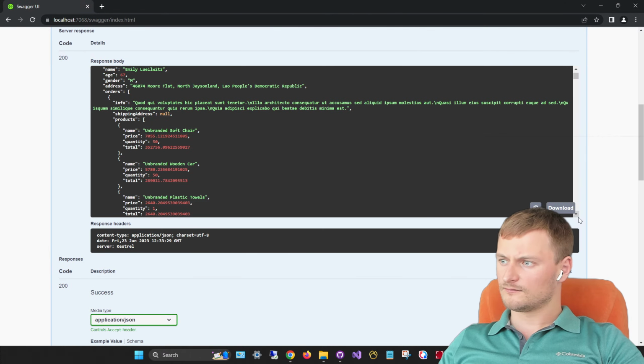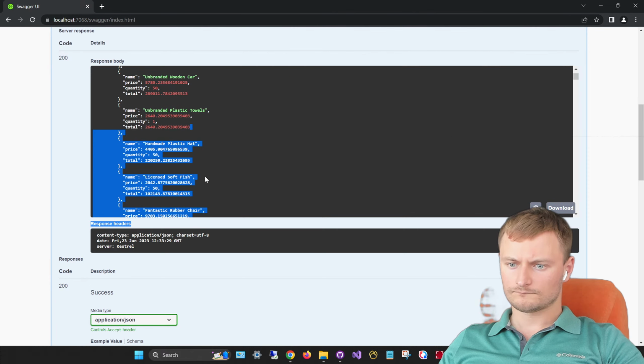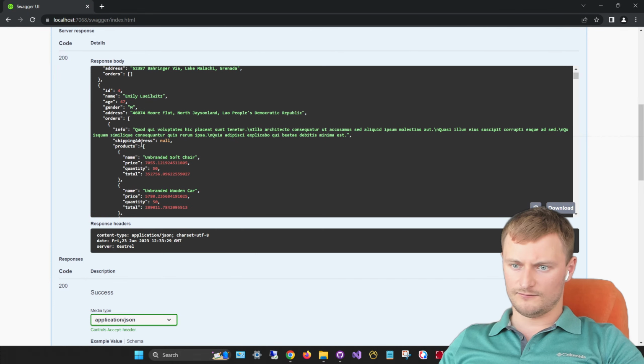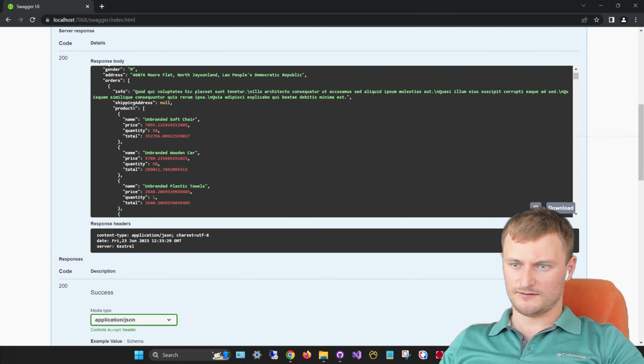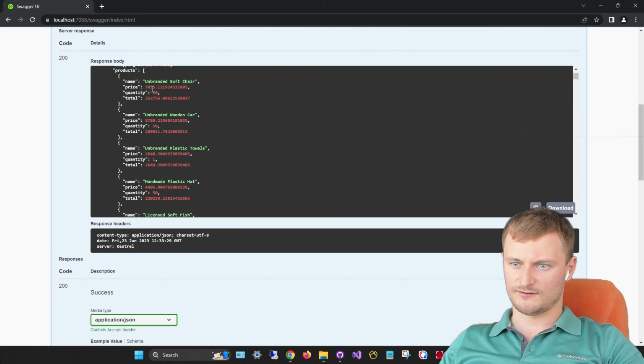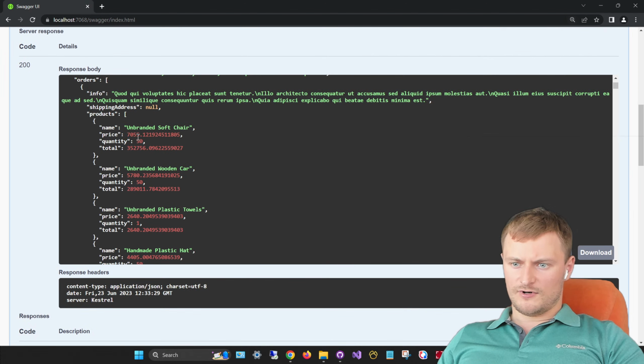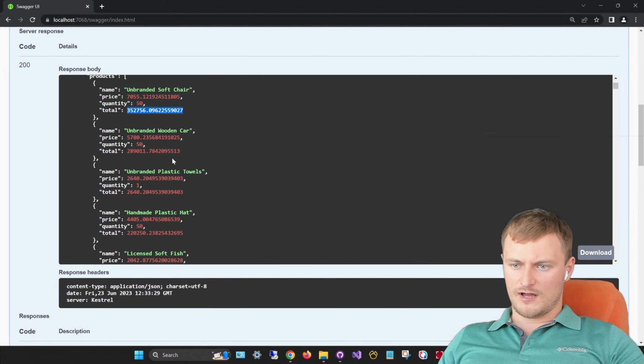Here we have, for example, one customer, which is probably a rich one, and he has a lot of products ordered. The first one is, for example, soft chair, which has a quantity of 50, and it has the price and the total.